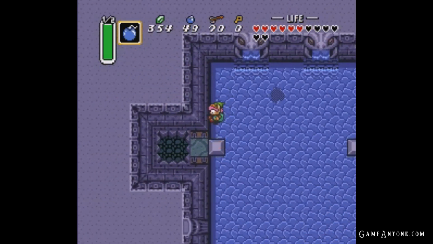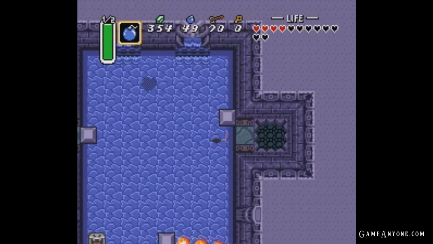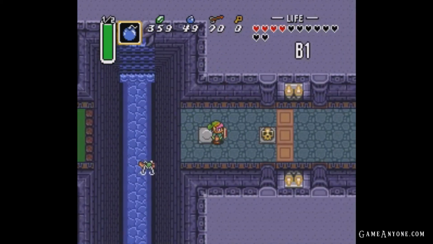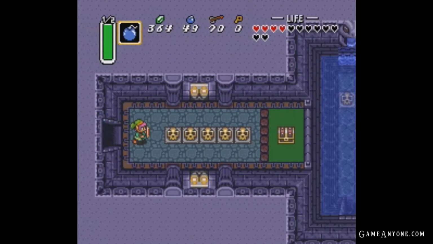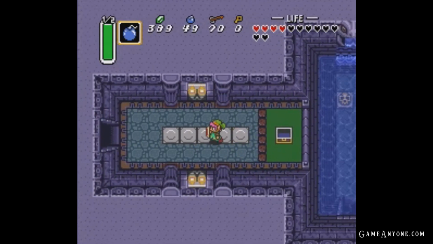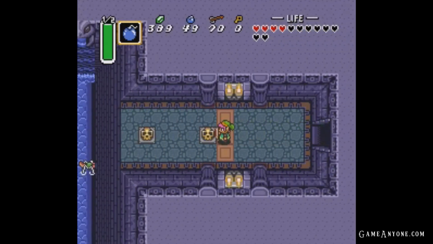Now, there are two places we can go. Let's start by going this way, and falling down this hole! What? Oh my god! And oh my god, we have more rupees, more rupees, more rupees! And in here, we got the big key! Yay! Now we can get the dungeon item! But first, we're gonna go back and open up another chest, which means I have to go back up.